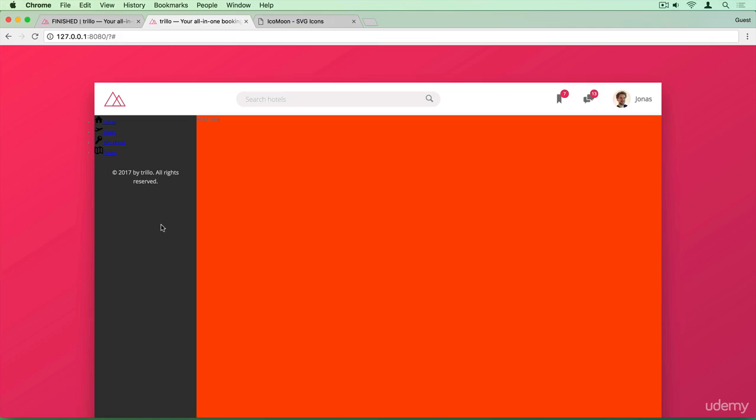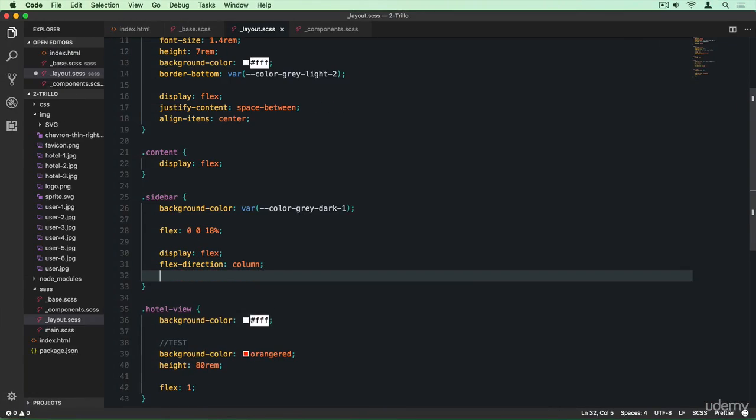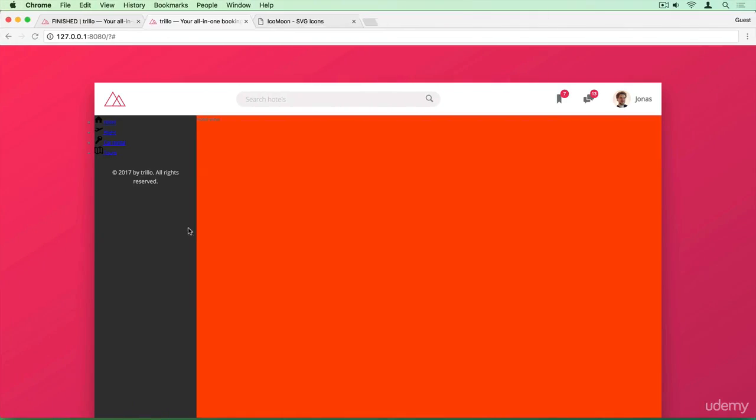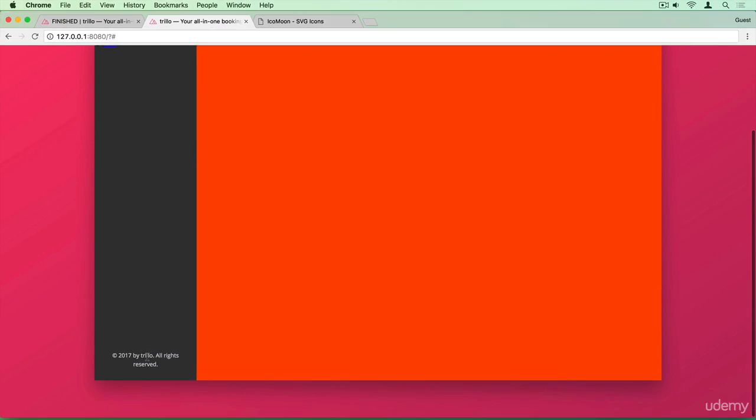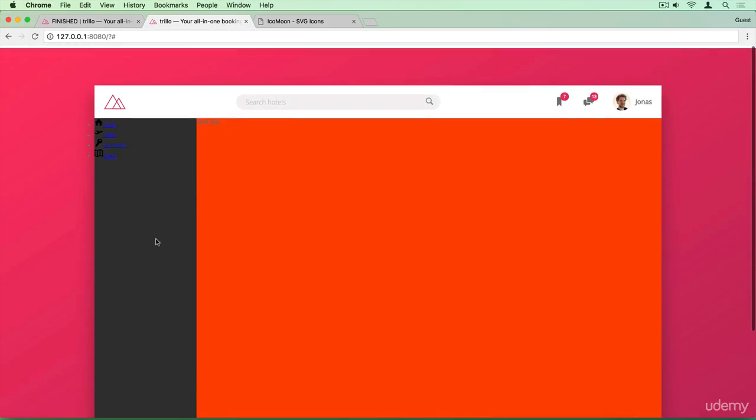So it still looks the same. But now we are ready to use the justify content property. So justify content, and we want it set to space between. And the result is, of course, that. So now this legal text is pushed all the way to the bottom while this here stays at the top.